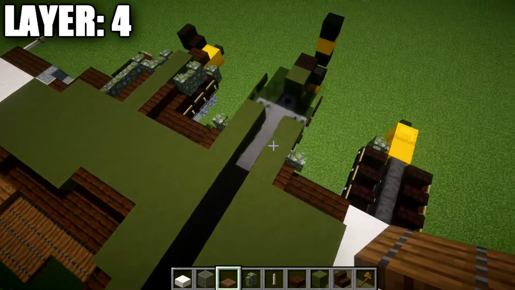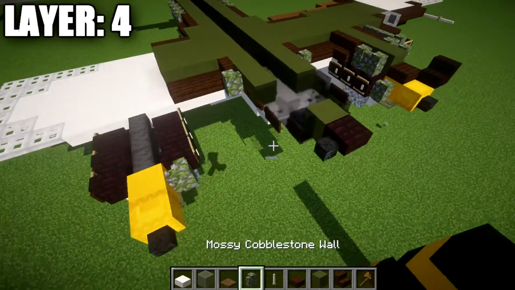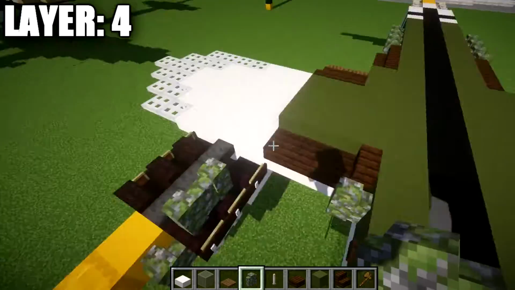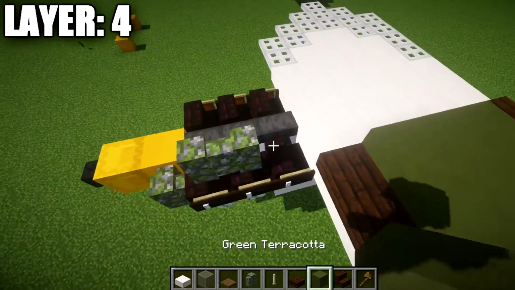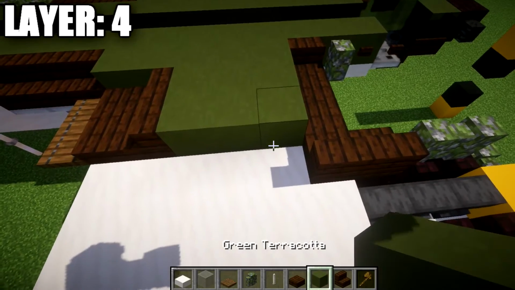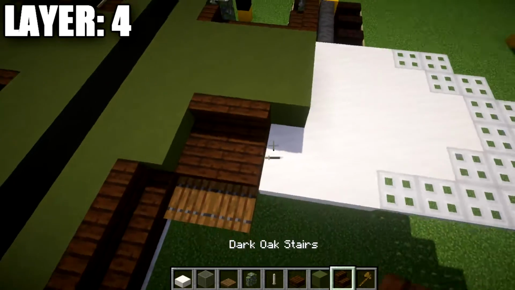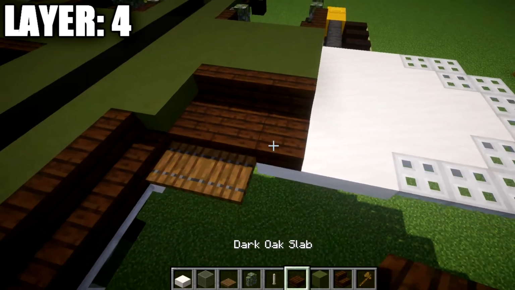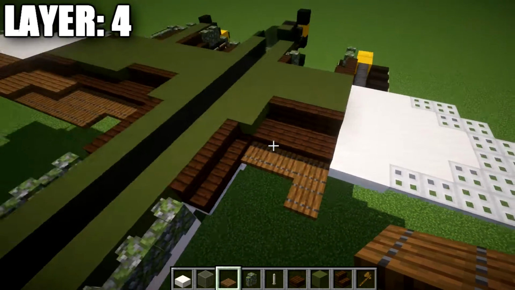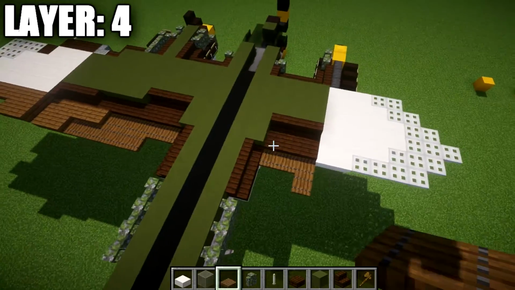Our next row here is going to be slightly different. Obviously we have our engine here, so for this we're going to go to the first 2 narrow brick stairs here and place down 2 mossy cobblestone walls, followed by 1 and 2 dark oak wood stairs. After those dark oak wood stairs, we're going to place down 3 green terracotta blocks back, a dark oak wood stair, a dark oak wood slab, and then 2 spruce wood trapdoors going back like so.